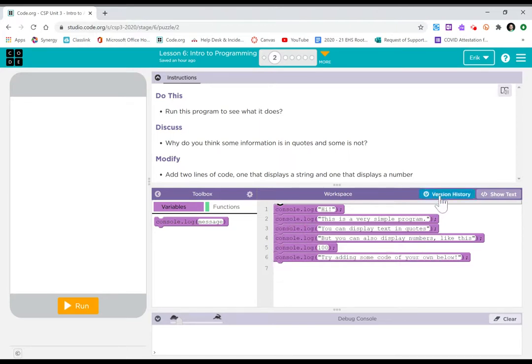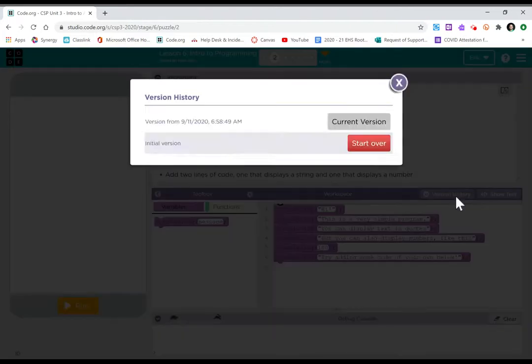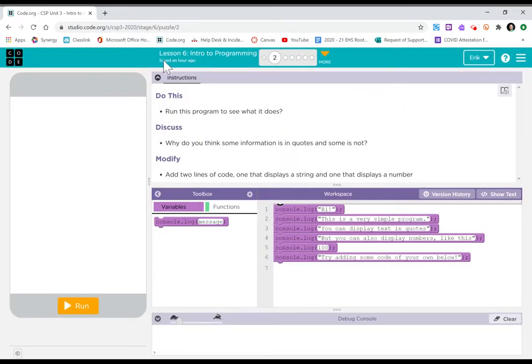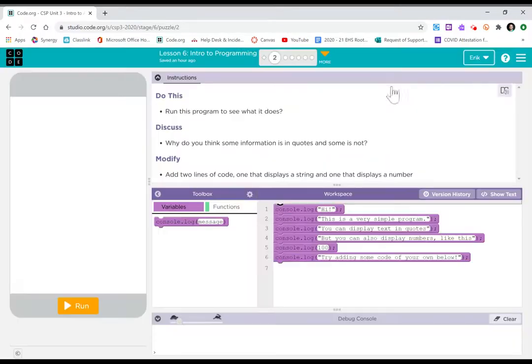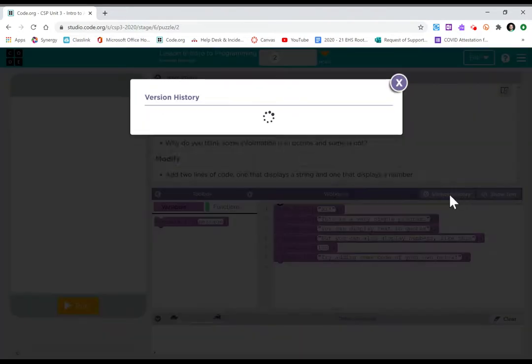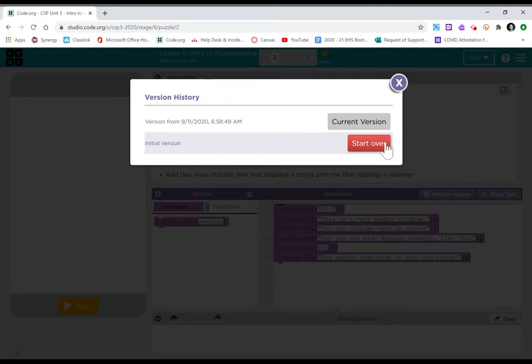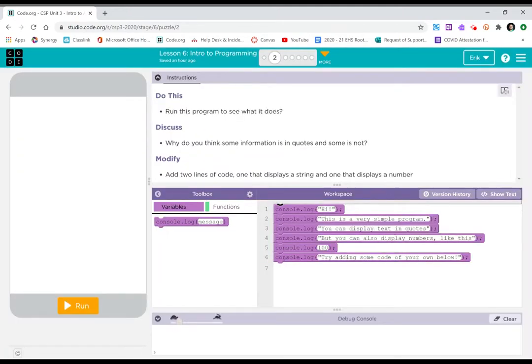And then we have a couple of buttons up here. There's the version history, which you can click and you can actually see all the versions that have been saved along the way. So as you do work, as I said, when you look up here, this is going to tell you how recently this was saved. And every time it gets saved, it's going to have another version here. So if you do something and you can't figure out how to undo it or get back to where it was, you can click version history and then select the version you want, or you can start completely over. And if you start completely over, there are some levels that have starter code. If you start completely over, it's going to start over with the starter code.